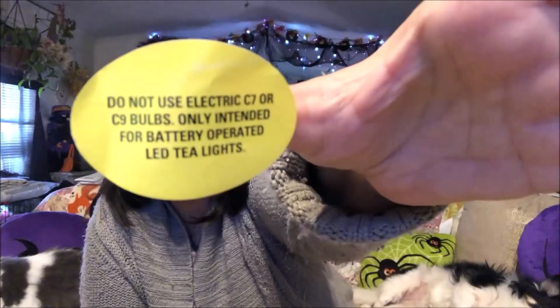The first things I'll show you are two more of these plastic houses. I like them, but I want to make you aware — the ones I showed last time didn't have this warning on them, I guess the label was removed. These are to be used with battery-operated LED tea lights only. You put them underneath. The yellow warning tags weren't on my last two. I got the hotel and the blue house — I'm really excited about these and I hope they go well with my other houses.